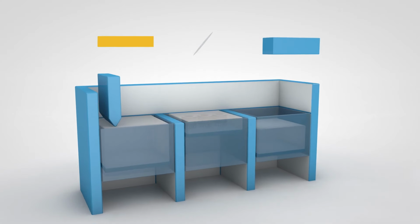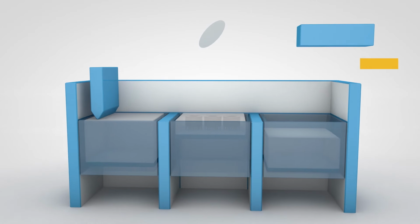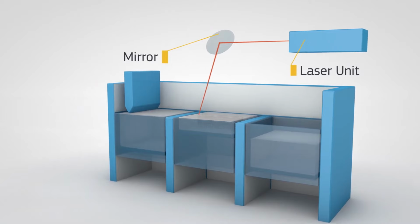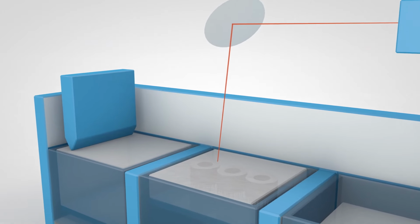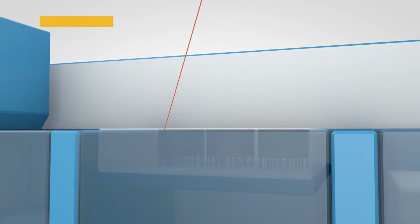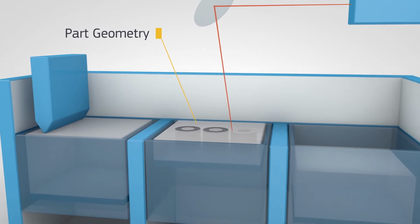Once the metal powder is loaded in the supply container and digital instructions are programmed, the laser unit directs a high-powered beam to a reflective mirror. From there, a galvo motor system steers the focused beam to the powder surface. First, the laser draws layers of the support structures, followed by actual part geometry, which is sintered into the bed of metal powder.